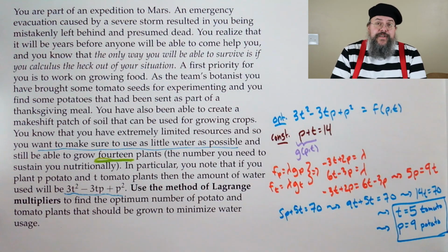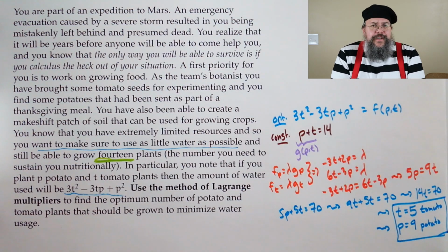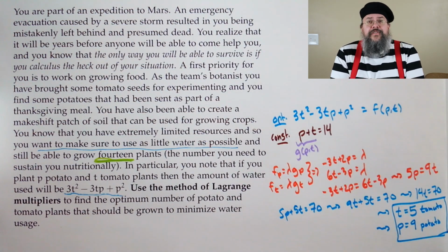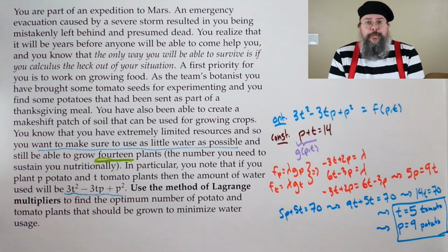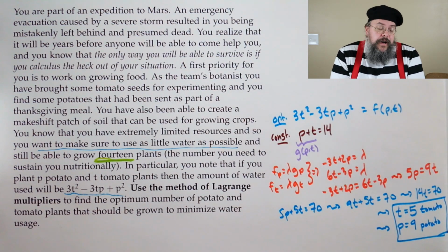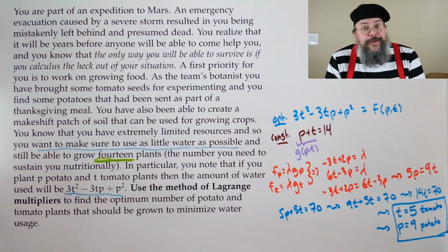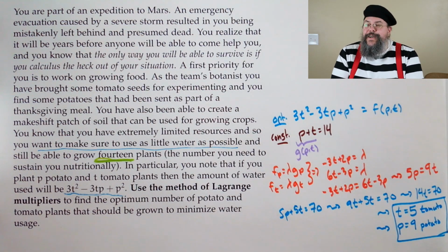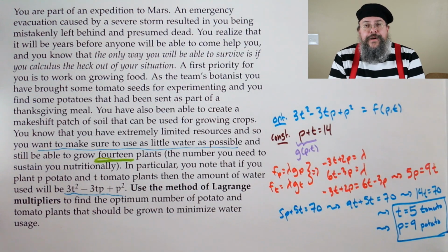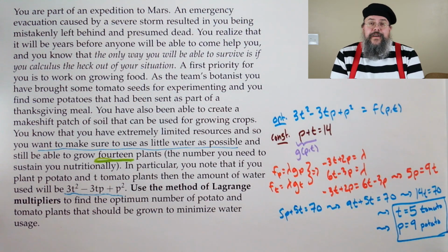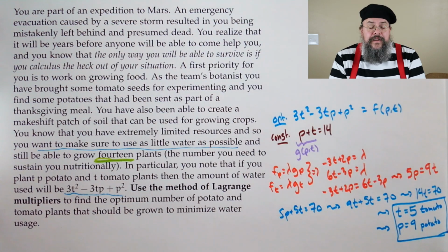Now, you might stop and say, this is a little unrealistic because we ended up with such a nice answer. I mean, often if we do these problems, are we going to end up with terrible answers? Yeah, and oftentimes in real-world situations, or maybe real off-world situations in this case, you might end up with a strange answer. But the point here is we have a process to find an answer.